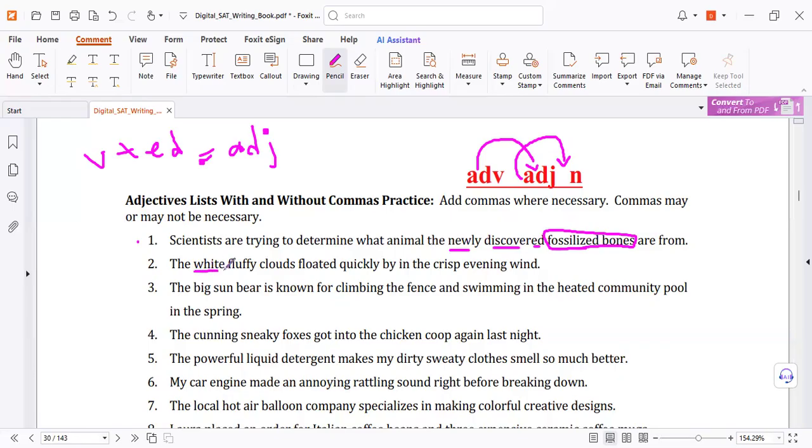But here we have two adjectives to the noun. Can I exchange? Can I change? To see the white fluffy clouds, yes. So we need a comma or "and," but most commonly a comma. That's all, my friend. But Mr., didn't you say we cannot add "and" if it's only two? If it's only two, you can use a comma or "and," not both of them. Oh, okay, I see.